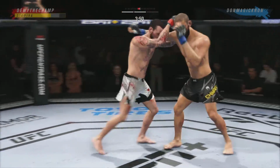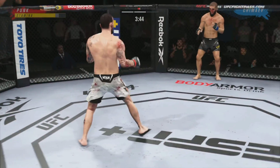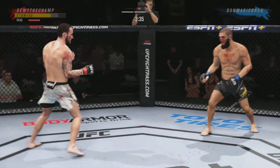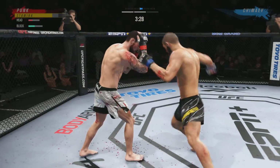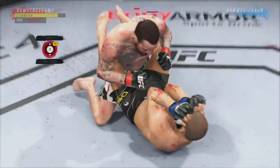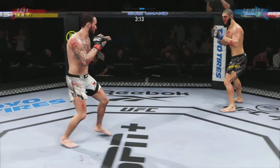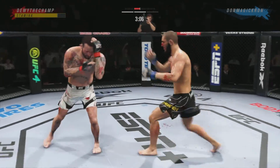Stuffs the takedown there. How good is his takedown defense? You don't really stand after you take a head kick like this. That is such toughness to even be on his feet right now. Misses with that punch. Oh, straight right. Oh, he's hurt. Dude's hurt. Serve him up. Go get him. Look at how he turns his hip into that leg kick.